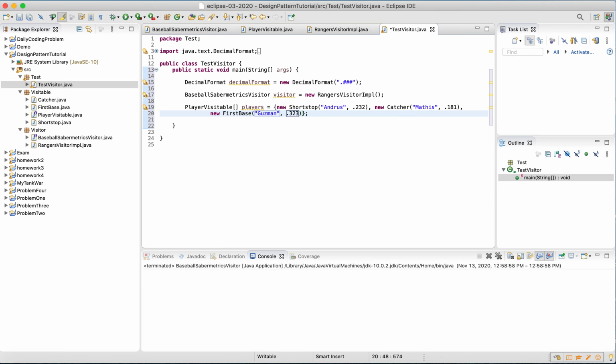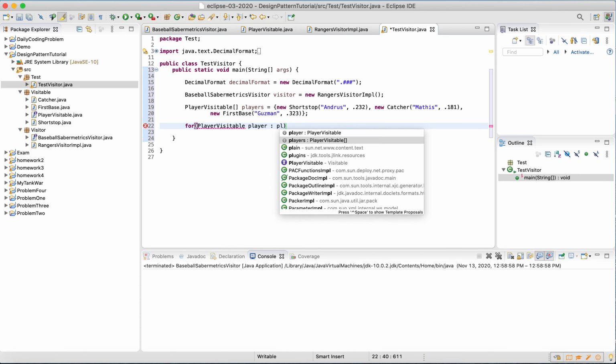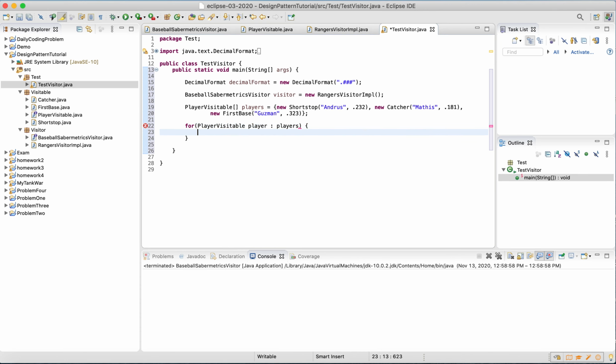It's not so bad. Now, in reality, a good WAR would be anywhere between 4 and 5. You would be a very good baseball player, but the WAR can be any number. It doesn't have to be an integer. It can be a double, hence the double return values in this. So in order to test this out, let's use a simple for each loop. And let's call this player, and we'll iterate through our players array. And we will print this out using our format object.